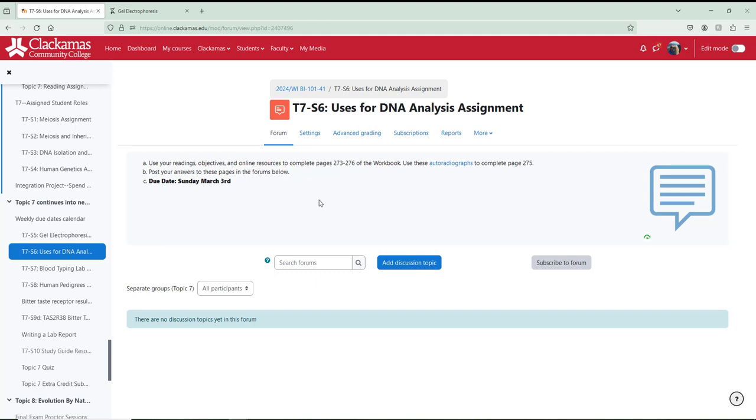You'll use this to help you determine which father could be excluded. Could father number 1 or father number 2 be excluded? It's based on which bands overlap. If the child does not have any overlapping bands with the father, or very few, then most likely that father is not the biological father. If there are multiple to many overlapping bands, that's a pretty good indication that the child was fathered by that particular father. So you'll use that radiograph on page 275 to answer the first question.